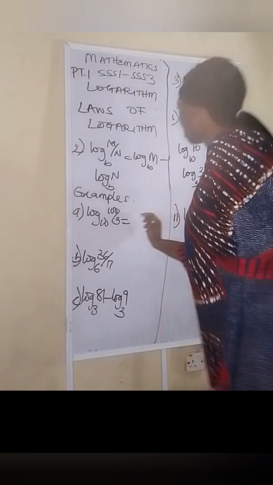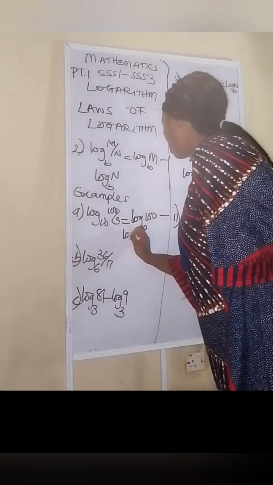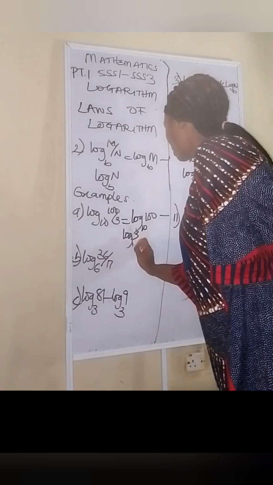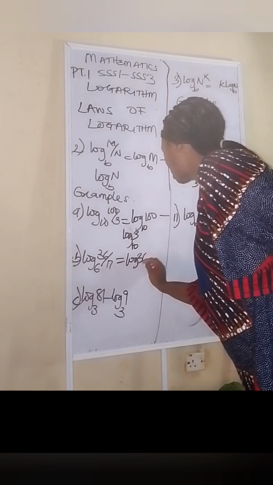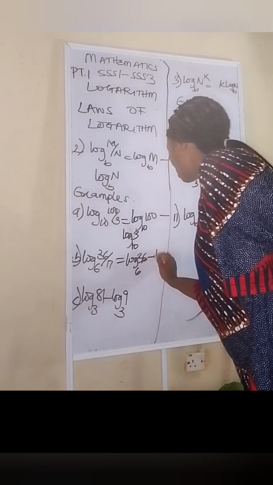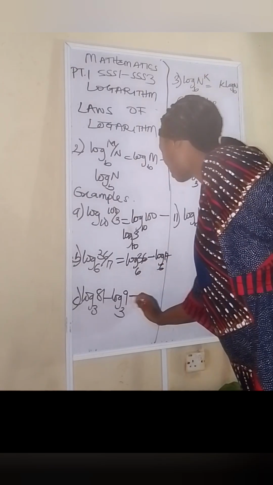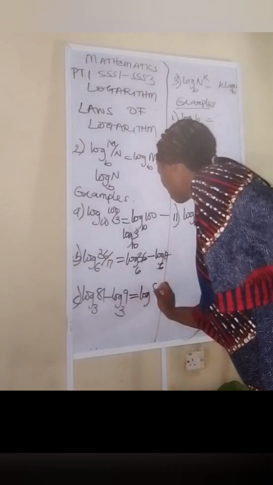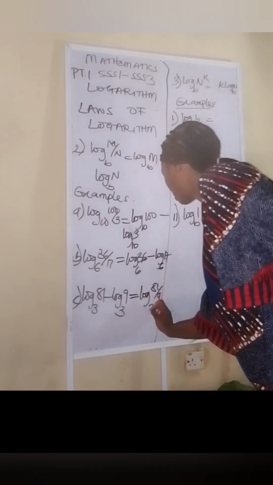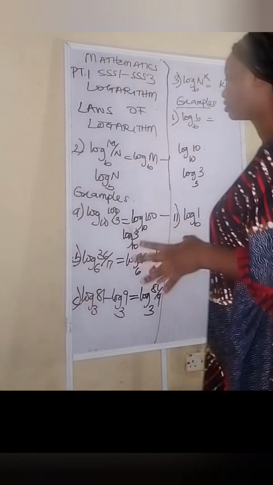So now let's do this. When you see something like this, we already know 100 divided by 3 means what? Subtraction. So that is log 100 base 10 minus log 3 base 10. Do you understand? Same with this. Log 36 base 6 minus log 17 base 6. Do you get it now? So when you see minus, it means what? Division. So just go on with log 81 divided by 9 base 3. We are not asked to go further. If we had to go further, we would have gone further. Do you get it? We just want to get the laws, that's all.